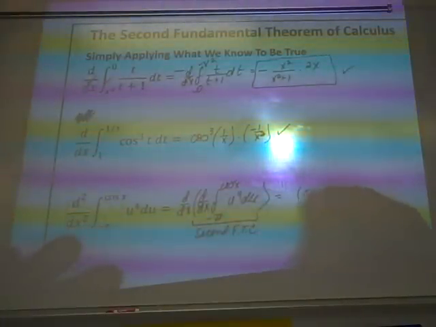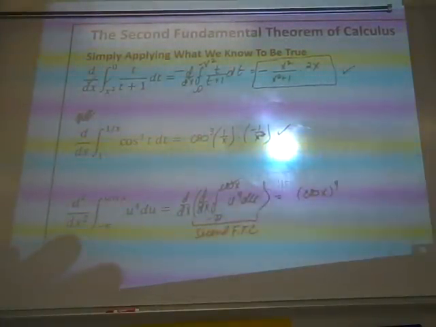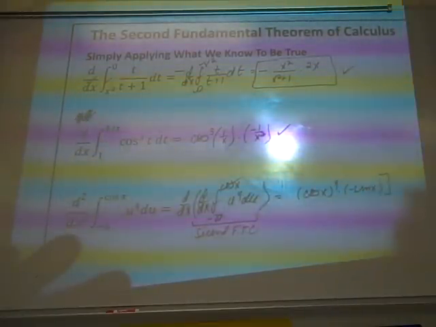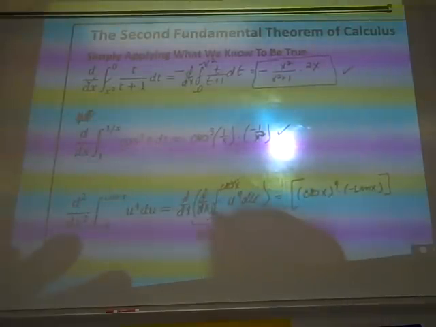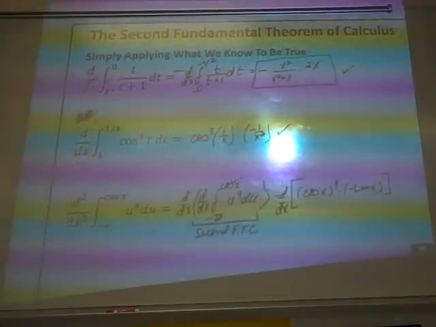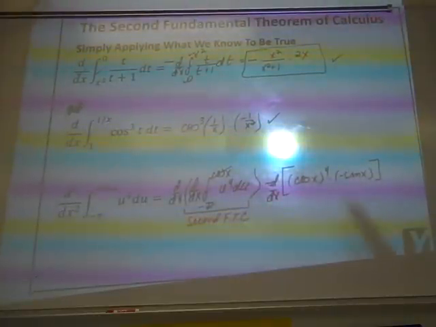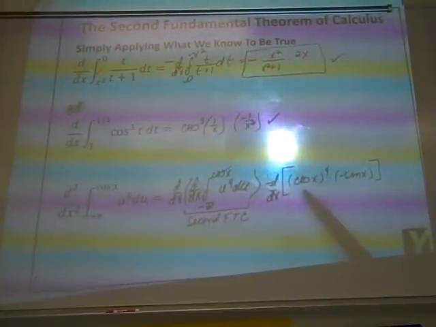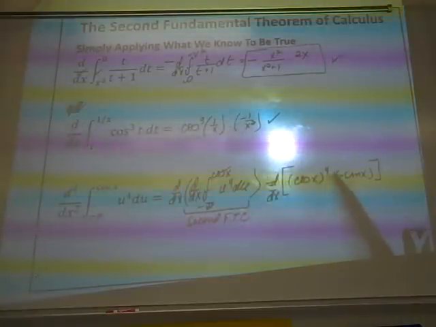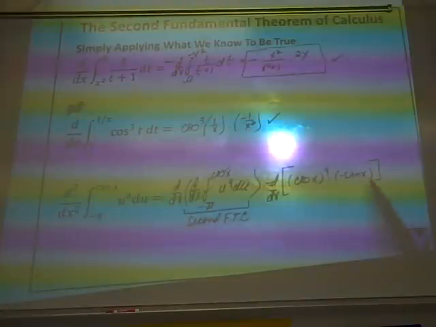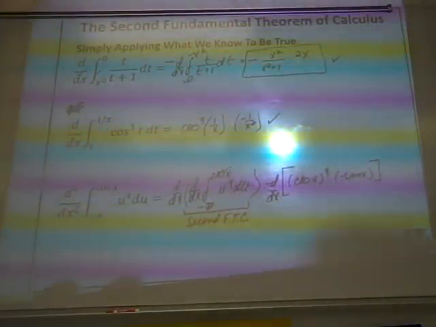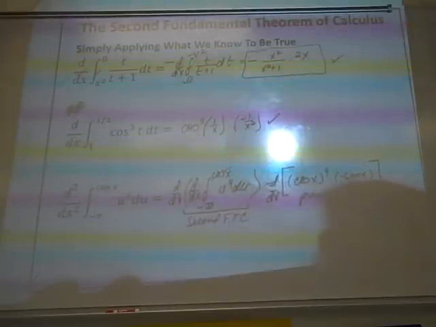We make it cosine of x to the 4th times the derivative, which is negative sine of x. But that's just the part inside this parentheses. I then have to take a derivative. Well, the good news is I no longer have an integral in here. I just need to take the derivative of the product cosine x to the 4th and negative sine. Way back when, we were really good at this. This is a skill I expect that we've mastered. It's the product rule, right? Inside there, that's just a product rule problem.